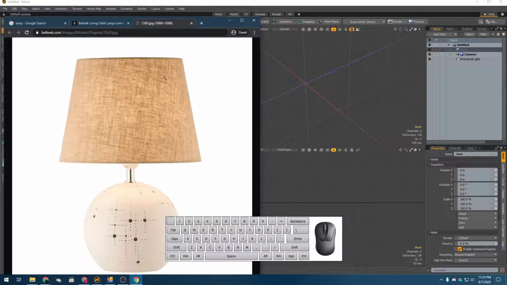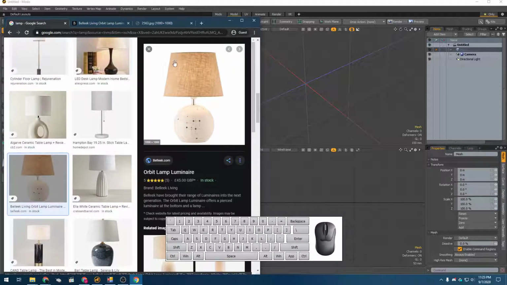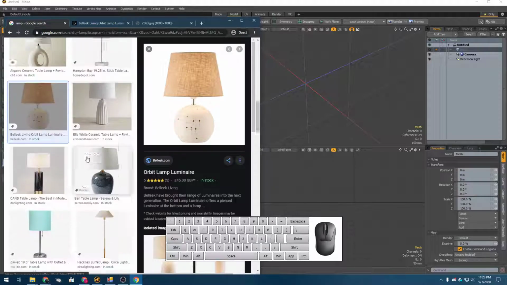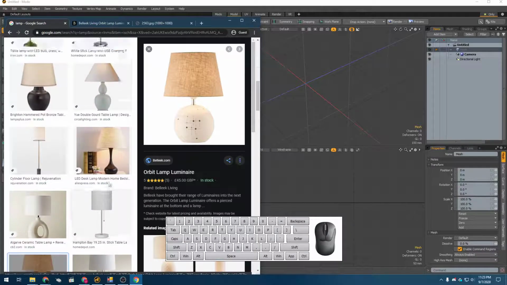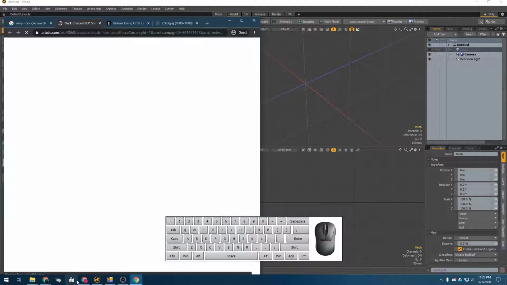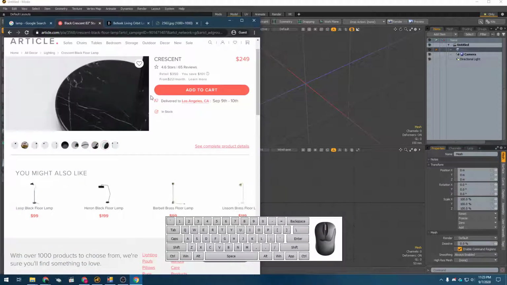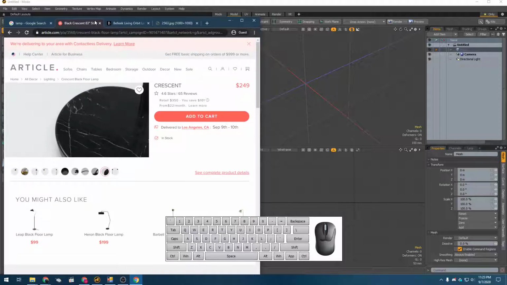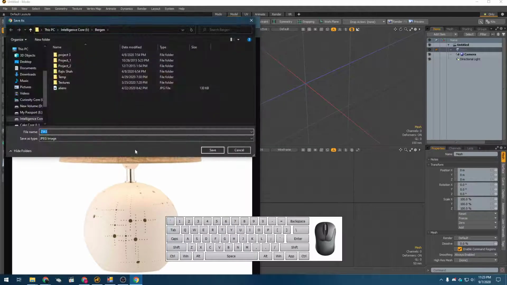And just a quick side note, when we're looking for images to bring into the 3D program, we want to try to get an image like this where it's flat on from the side or the front. Even angles like this might be usable, but we don't want something like a regular photograph like this, because that's not going to be a great reference for us. Okay, so let's close this, let's go back here, we're going to save this image.